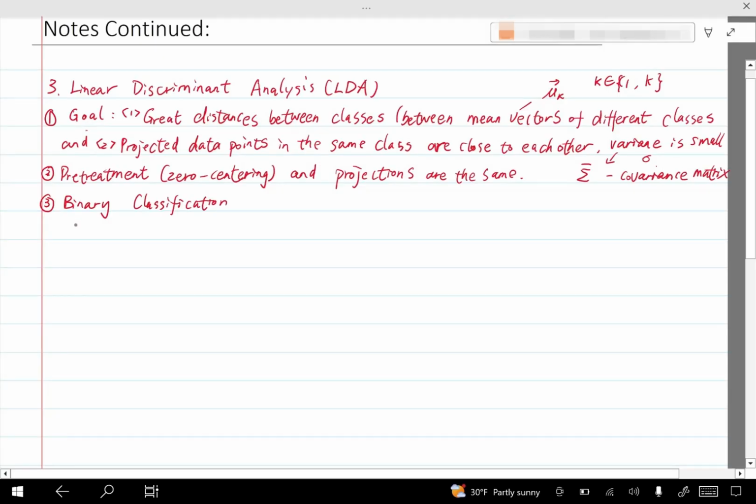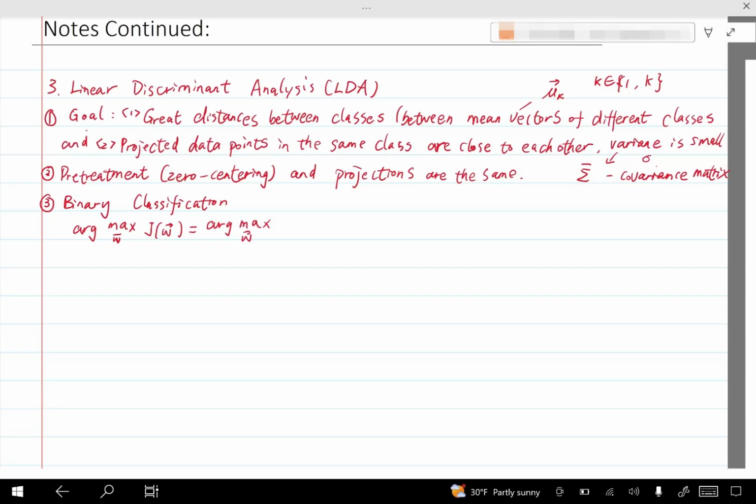For this one, an LDA problem or a dimensionality reduction problem using the LDA method can be conceptualized as an optimization problem. In this optimization problem, we are trying to minimize one objective function to get the optimal parameter bar. Here the objective function is for a binary classification. So we want to project it. We can only do it from a 2D space to a 1D space. We will see that.